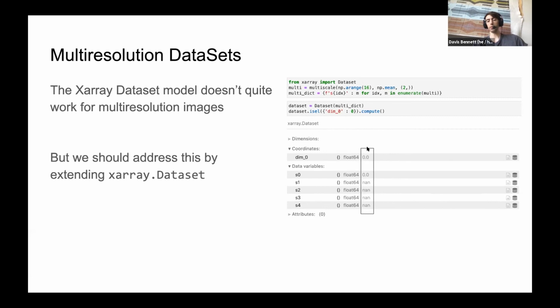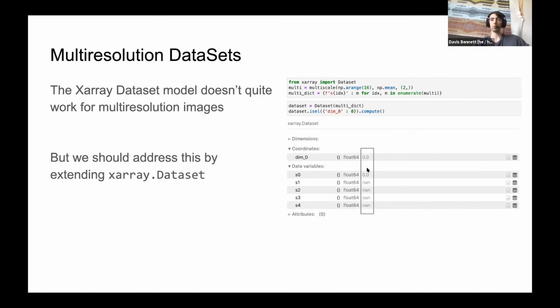And so for the first, highest resolution data, we get 0. And then for everything else, we get NaN. Because basically the Xarray dataset wants all of the subarrays to be on the same grid. And so that means that at index 0 of the first resolution level, there's actually nothing there for all the other lower resolution levels, because they're all shifted over by an offset. So it pads with NaNs.